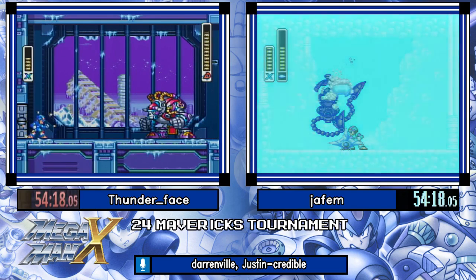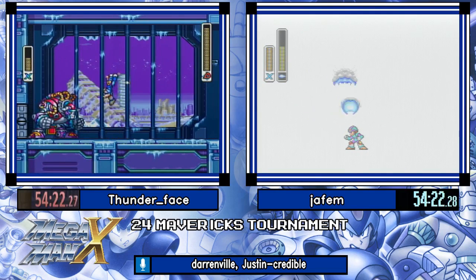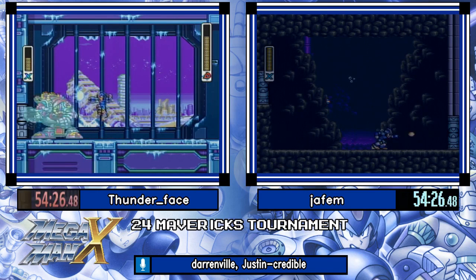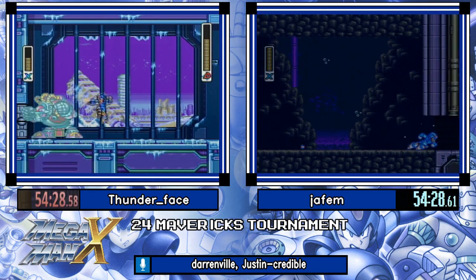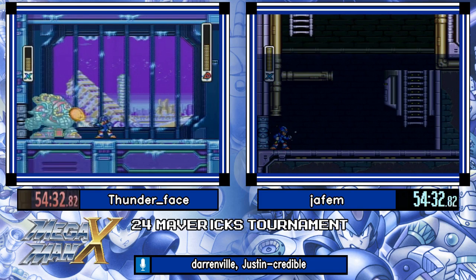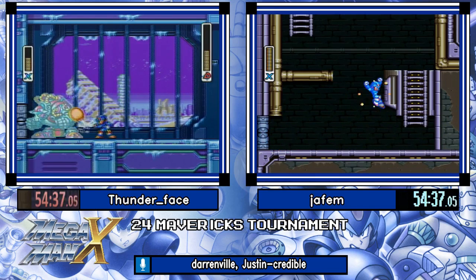Down goes the squid guy. I never know what his name is, but I always feel bad for him because he puts his little hands up. His name is Hatarka, I think. I think that's the right pronunciation. Using Frost Shield on him and a lot of other mini bosses because that weapon is pretty overpowered.